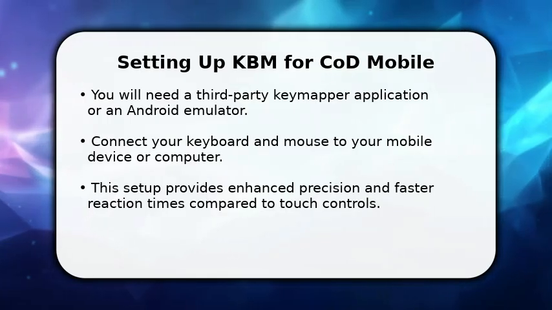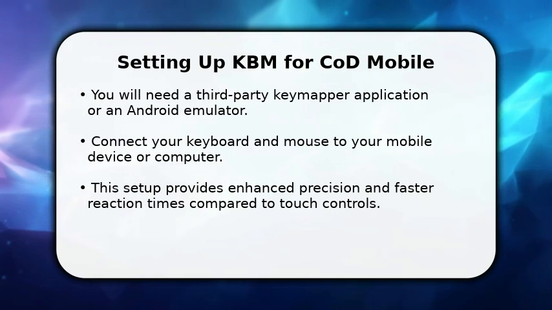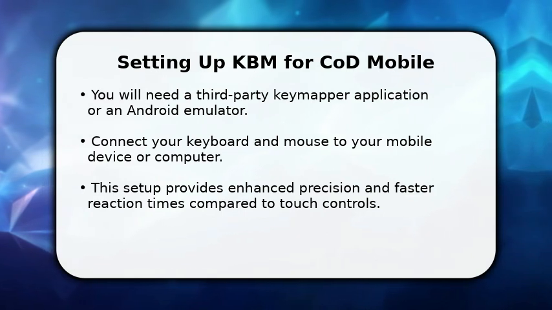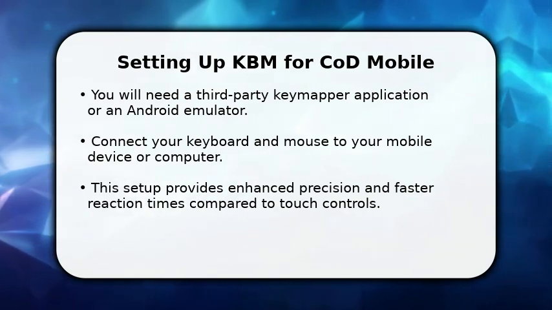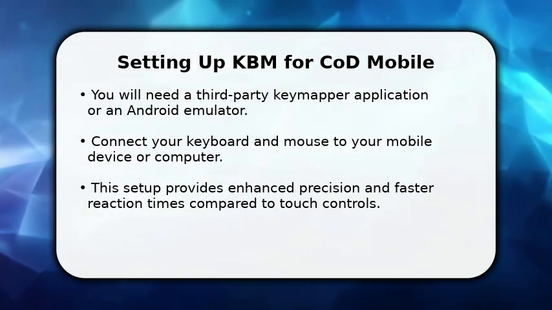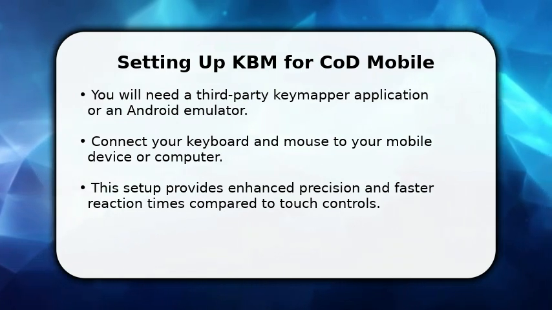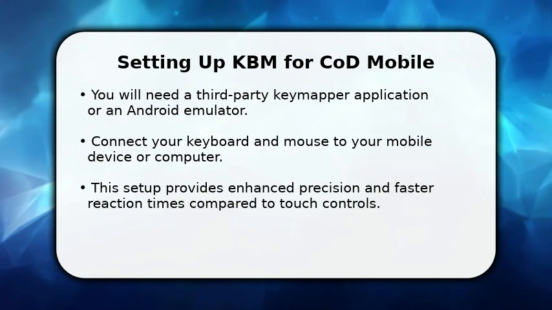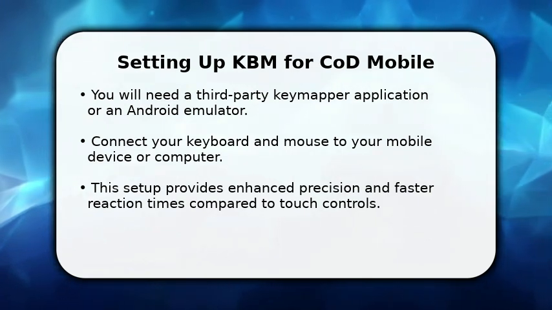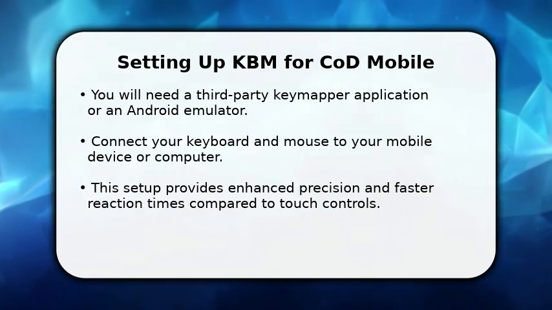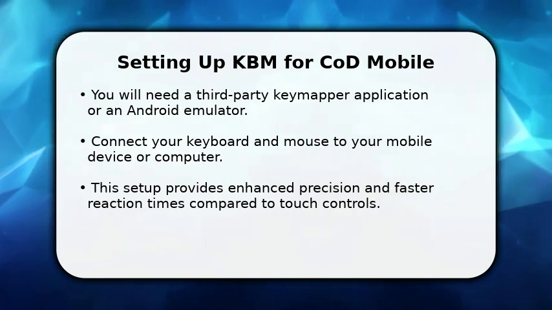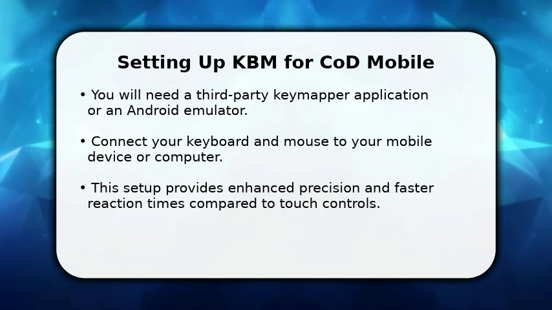In this video, I will explain how to play Call of Duty Mobile using a keyboard and mouse. First, you'll need a compatible keymapper application or an Android emulator on your computer. Connect your keyboard and mouse to your mobile device or computer. This setup offers a significant advantage over traditional touch controls, providing enhanced precision and faster reactions. We'll guide you through the initial steps to get everything ready for an immersive gaming experience.